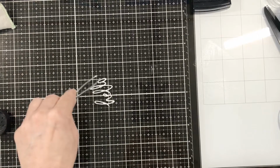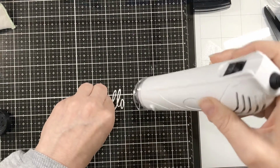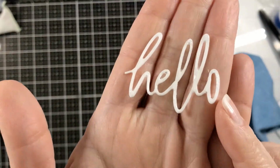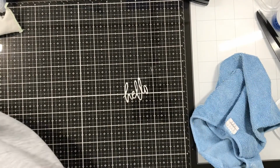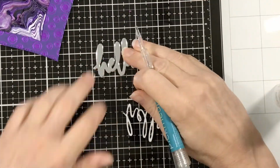Does that make sense? And that die I'm using, the Hello die, it is made in the USA. It is made by memoryboxco.com, and it is called Hello Jotted Script Style 94069. And I love this die. I use it a ton. I use it on all sorts of things.